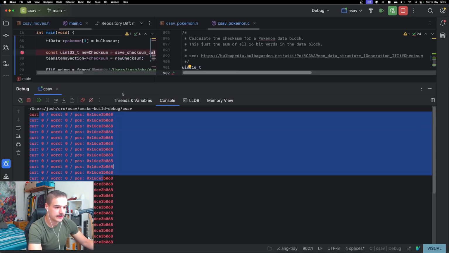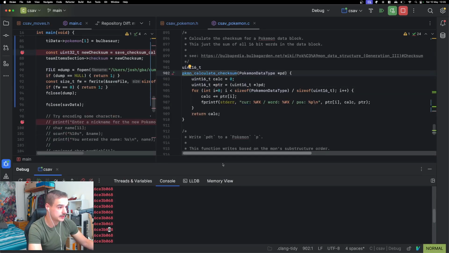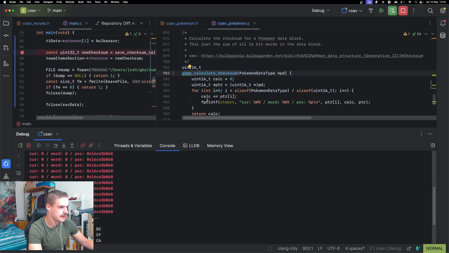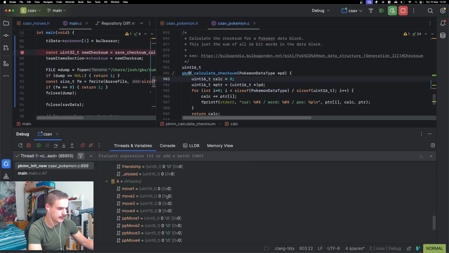So the fact that we have, well, first of all, the cursor's not moving up, which is not great. Although, yeah, that's our pointer. But PD should not be blank. But it is blank.